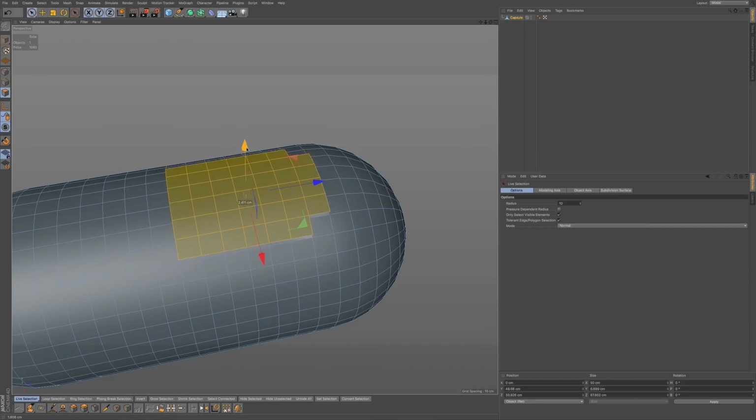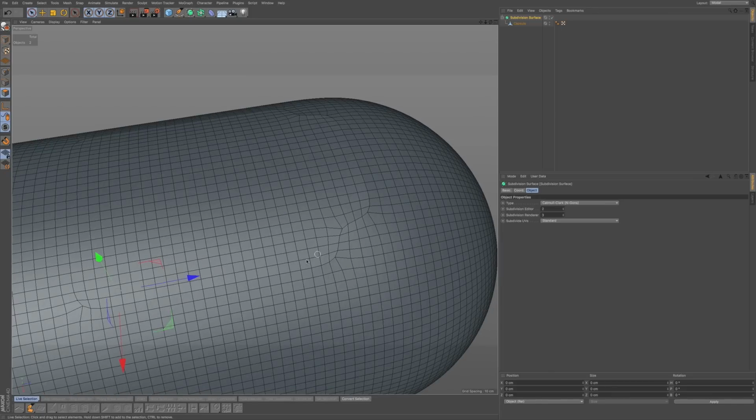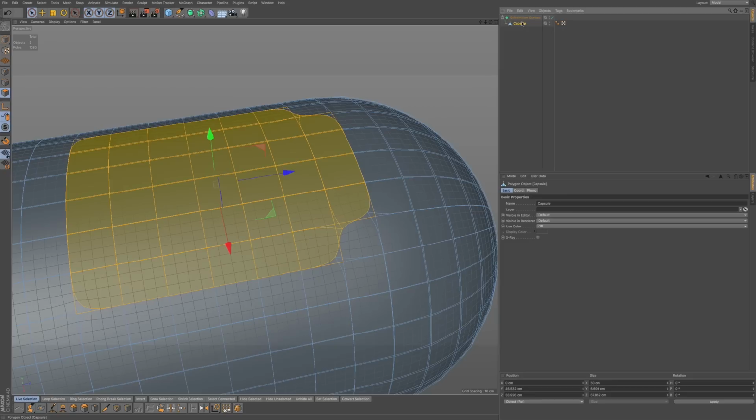As you pull this up, you can see it's disconnected from our original model. We still have one object, but this part is disconnected. I'm going to go to Subdivision Surface, holding down Option, and I'll put our capsule within the subdivision surface. If I zoom in, you can see what's happening with our smoothing. So I'm going to hide this, and you can see how that turns out.